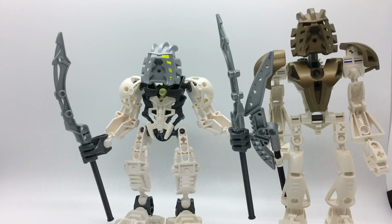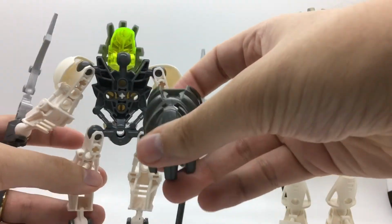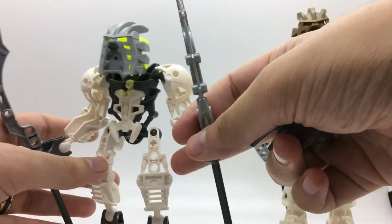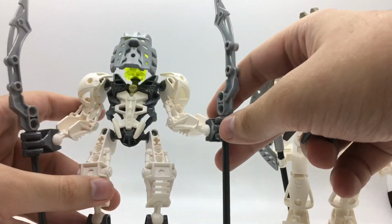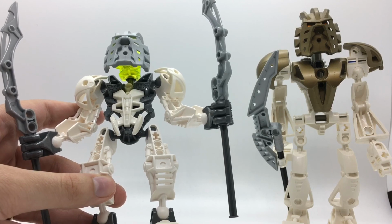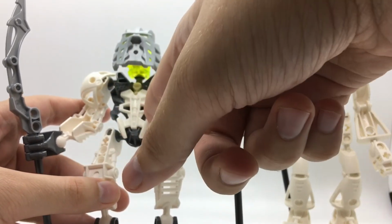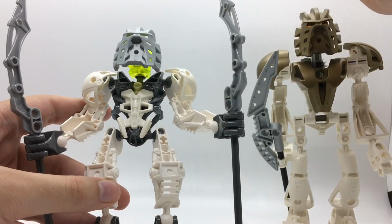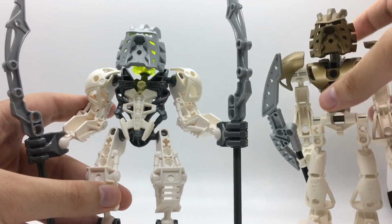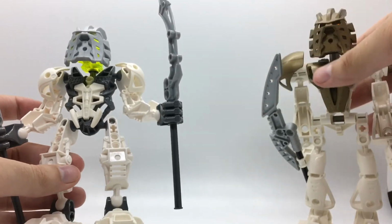This set does go heavily on the white, but the body itself randomly doesn't match. It's not far from where the big color was, so it's not completely unheard of for Takanuva to have it, but I think it would have looked just a little bit better if the body had been done in white, which sadly that piece never was released in white, as well as the hands, and then let the mask and the shoulder pieces, maybe even the front armor, be silver from there. It would look a little better. I don't mind that it's done in silver since they were doing the gold Bionicle thing for Tahu in the first place, but I really wish that they had done a more consistent body like the others had.